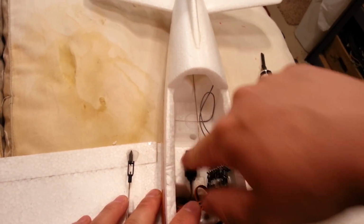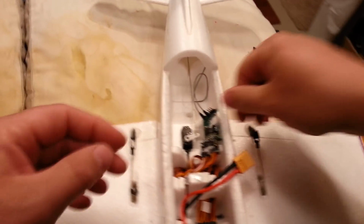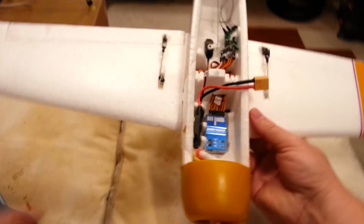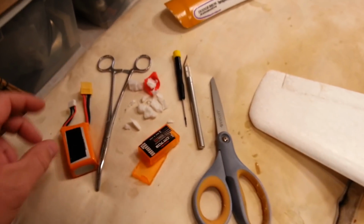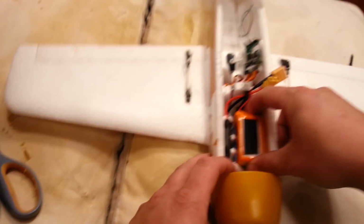Okay, so now it's down into the foam. Nice solid mount position. Okay? Looks good. Nice and neat. Easy to get the battery in and out. The only thing is, we got to protect this button somehow. And you're probably thinking to yourself, how are you going to protect that button?